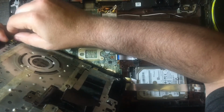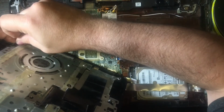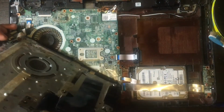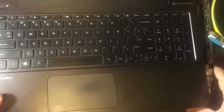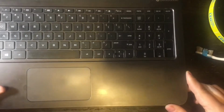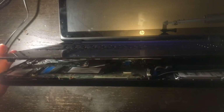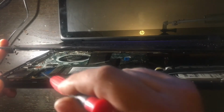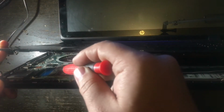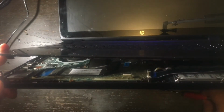You're going to want to push it in, and then push down that plastic retention, and then I'm going to turn it over, and we're going to have some more to connect up. Now, I did connect the speakers in case you didn't see that. That goes on before you put the top back on. The last two you're going to want to connect are the keyboard and the touchpad.